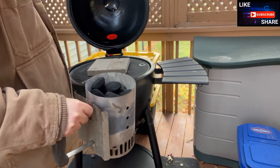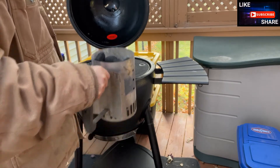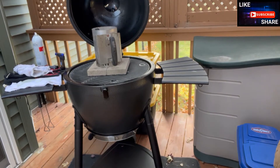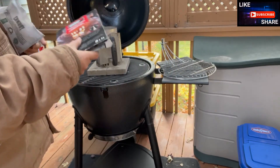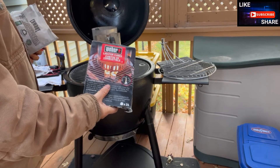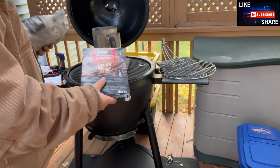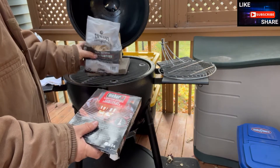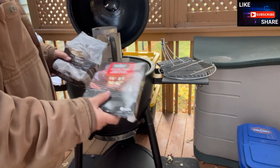You can pick up whatever lump and briquettes you like. I go with Cowboys, B&B, or some of the others, depending on what's on sale. For starting, there are a couple of options. You can either go with putting a fire starter stick in, which I don't do, or you can use lighter cubes — this one's put out by Weber, there are many manufacturers. The other option, put out by Cowboy, is what they call a tumbleweed starter. I have more experience with the cubes, so I'm going to use one of those to get this going.